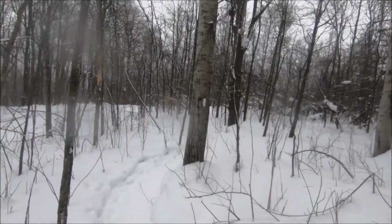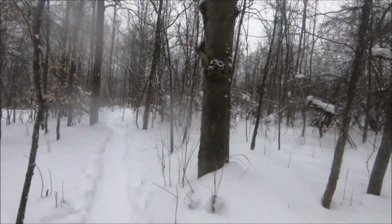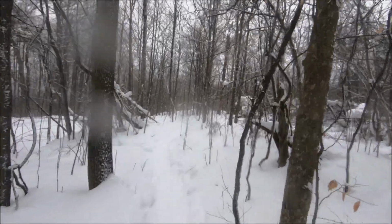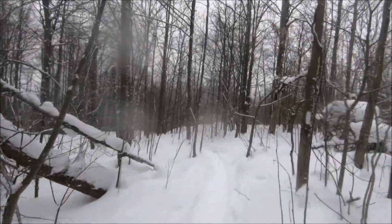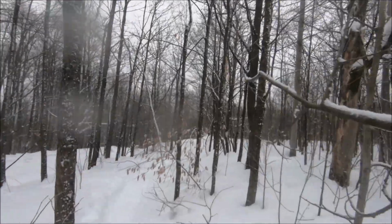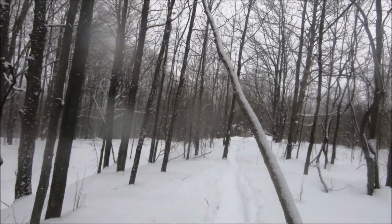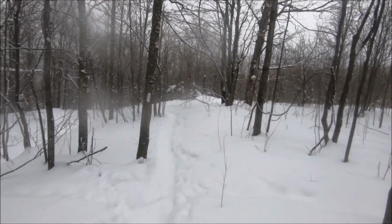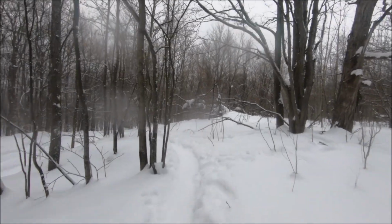The last time I was down that particular section was in October, when we headed down to the Pretty River Valley for an overnight wild camp, which was pretty good. I can't wait to be able to do that again. I'm not particularly a winter camper at minus 20 or minus 30 degrees Celsius nighttime temperatures. It's just too cold for me. But as soon as the weather warms up a little bit, come mid-April to the end of April, I will definitely be out along the escarpment and along the Bruce Trail for overnight wild camps, which I love doing.